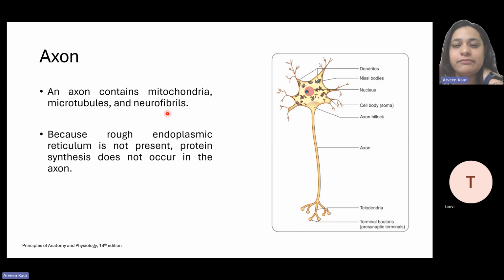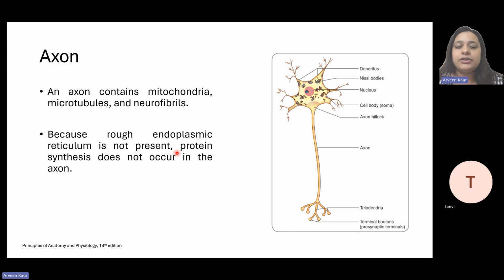Okay. So, why does it contain mitochondria? It definitely contains mitochondria because it has to propagate something, transmit something, right? There will be ATP required for that. For this purpose alone, it does contain mitochondria. Also, it contains microtubules and neurofibrils because there is some physical cargo that is transported across this particular neuron, right? This physical cargo is transported through these neurofibrils and microtubules and the motors that are present on them.